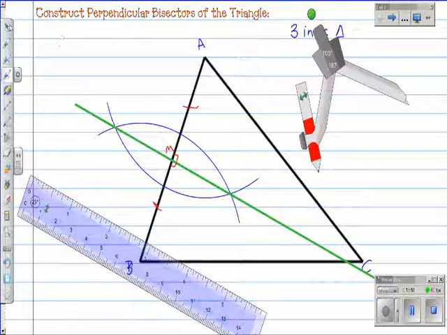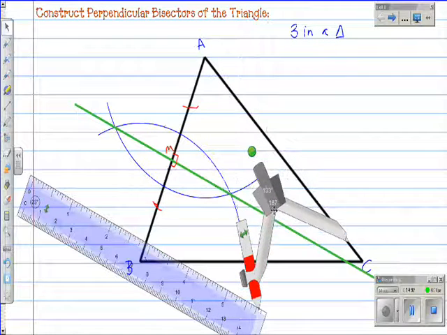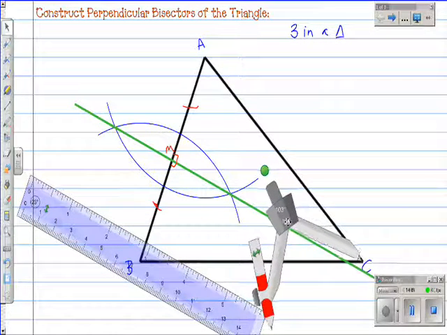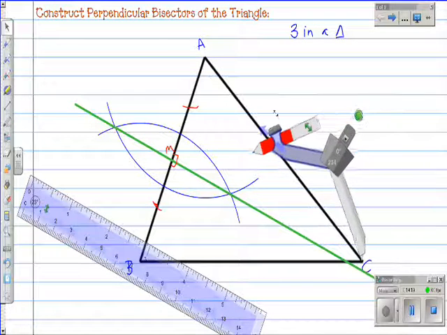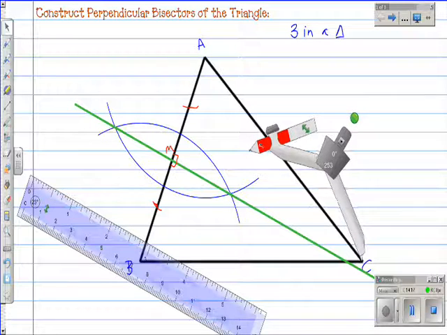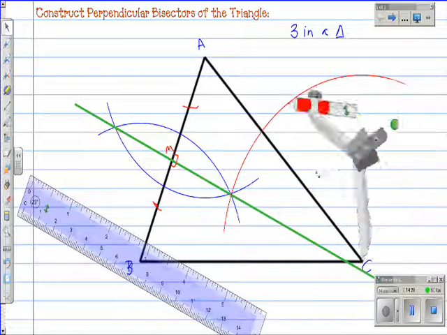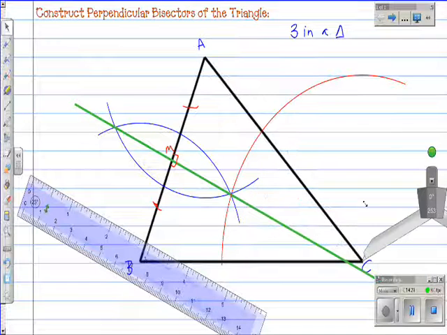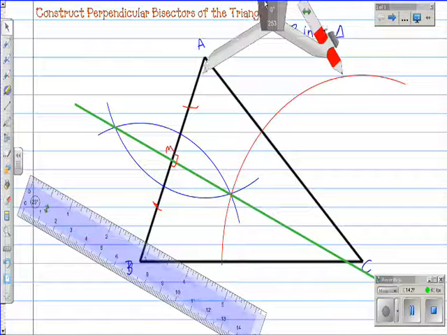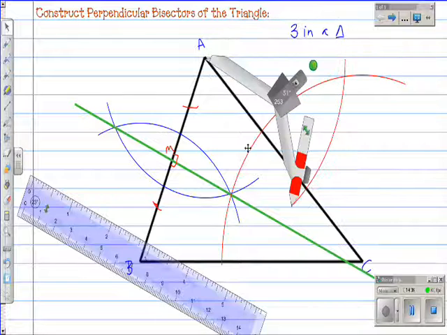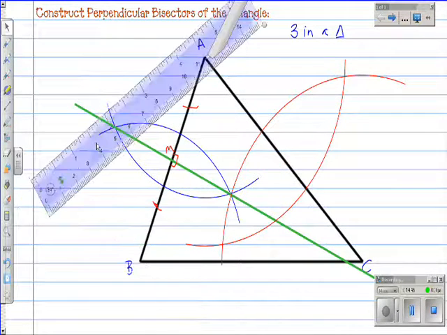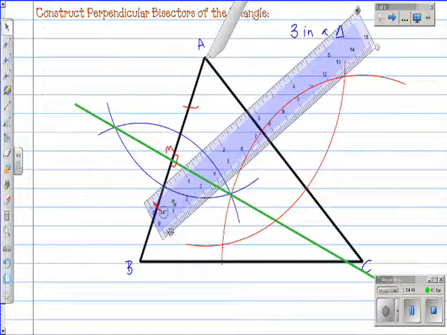Now, we can do the exact same thing on another segment in your triangle, okay? Go ahead, take your compass, put the metal endpoint on the endpoint of a different segment, open your compass up to over halfway, and then draw an arc mark. Okay, move your compass to the other endpoint and then draw another arc mark. And you're now going to, once again, connect the 2 intersection points.